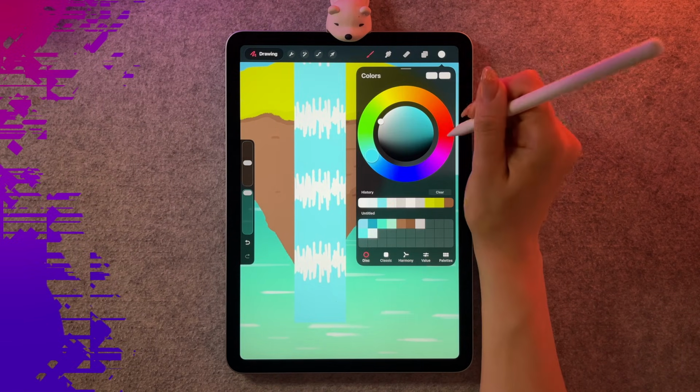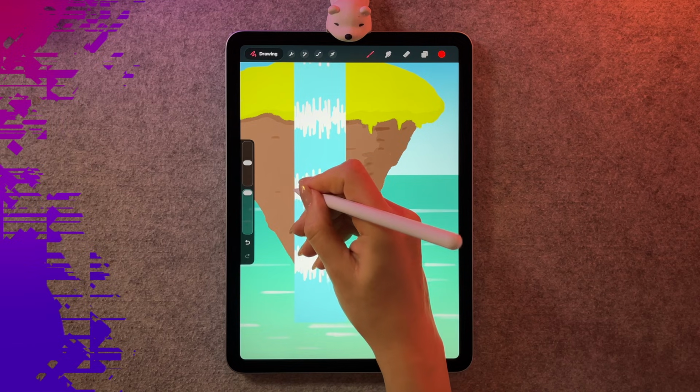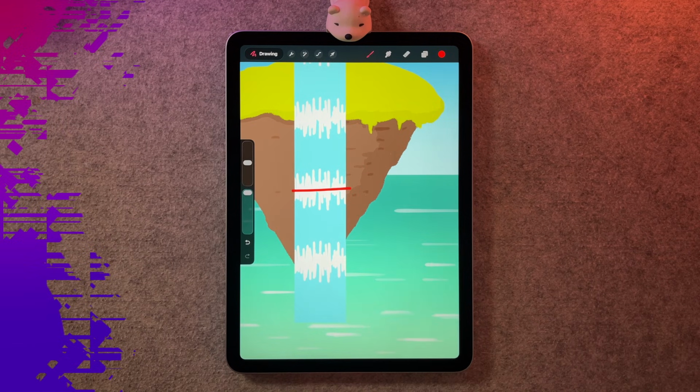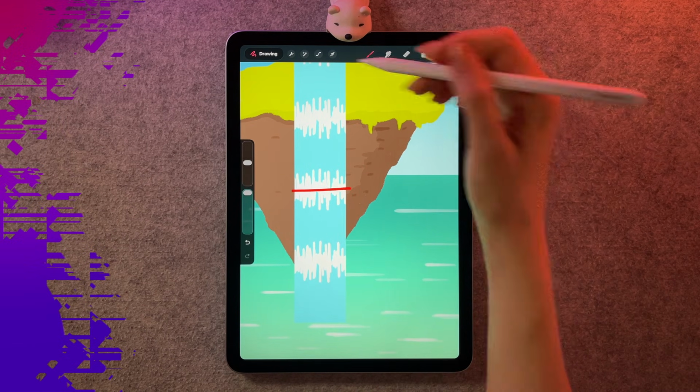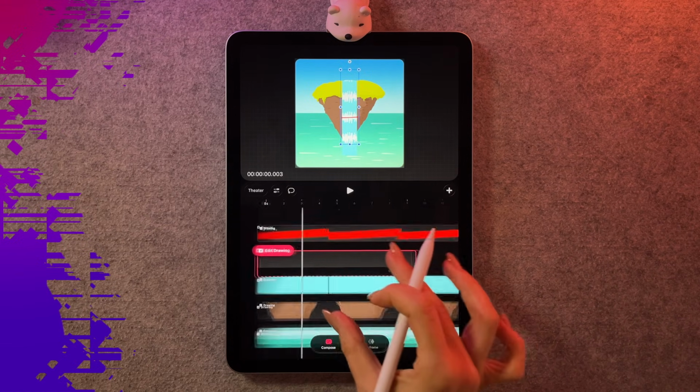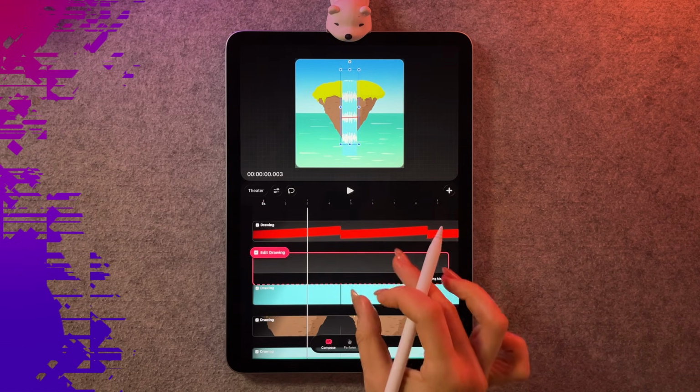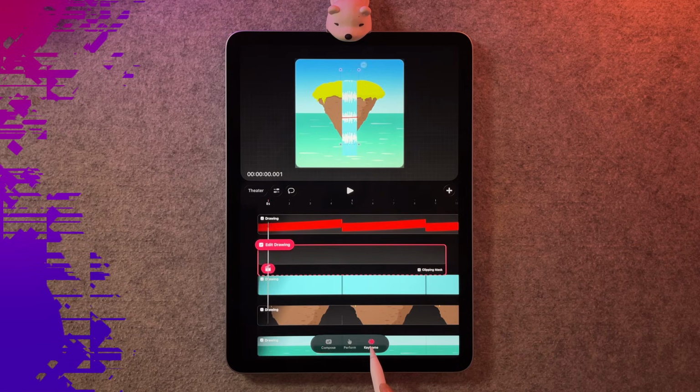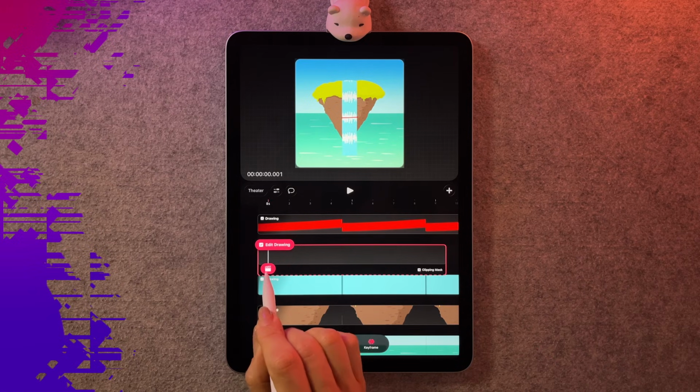And this is going to be temporary, so you can literally use whatever color you want, and I'm just going to draw a mark here so that I know where to stop. Okay, so back in our timeline, let's go to that little clip that we created. And I'm going to jump into keyframes.